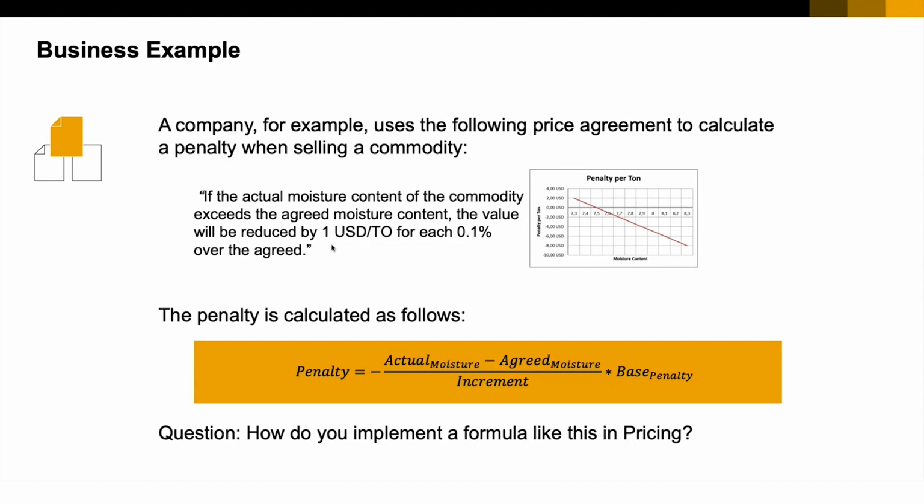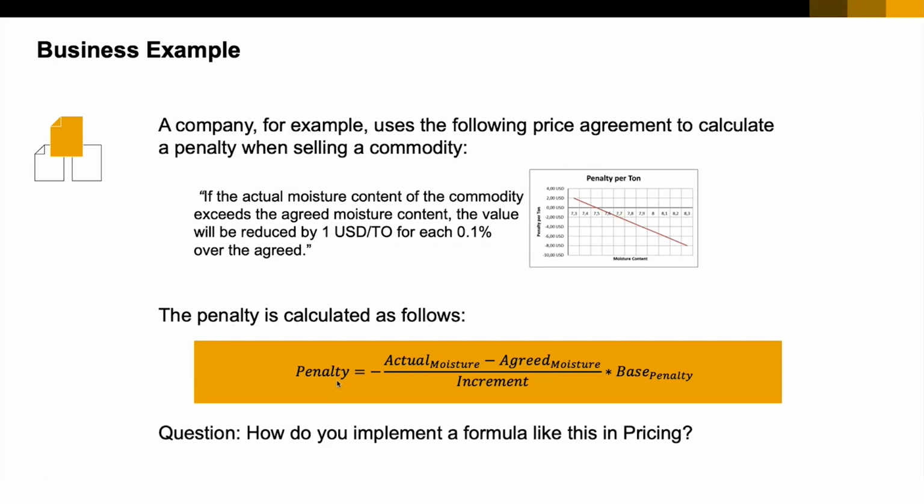Let's say the actual moisture content of the final product you deliver or receive is more than the agreed moisture content, and let's say the agreed moisture content is 0.1% of that commodity quality, then the receiver or payer agrees to pay or receive $1 per ton of the commodity. This is the simplest formula you could see, and this is how you could set up a formula in PRF Plus.